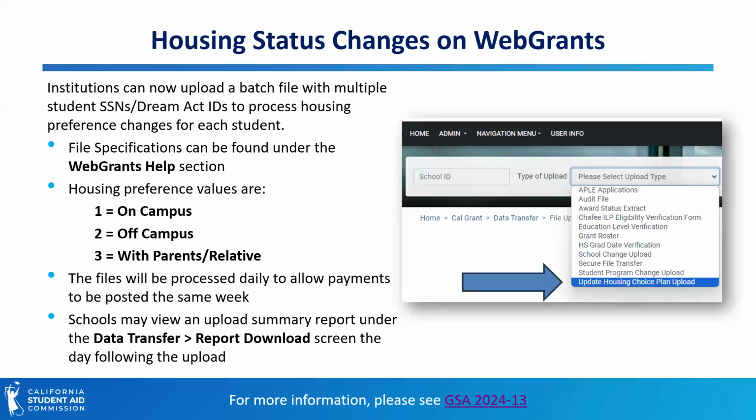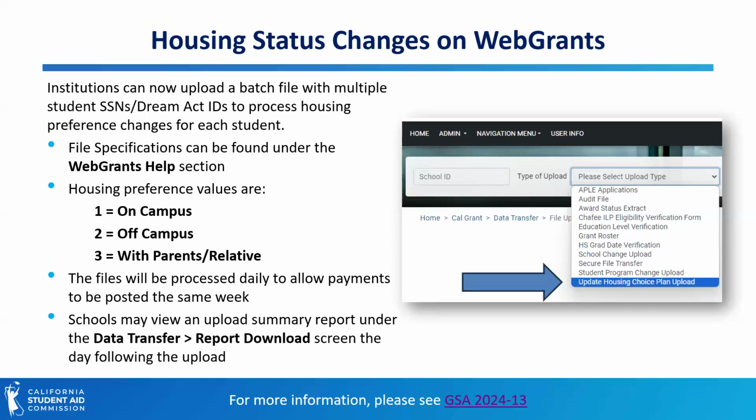One other update, again not fairly new, but still wanted it on your radar in case you didn't know. This is a fairly new batch upload functionality, which was in response to the elimination of the housing status question on the 24-25 FAFSA. The housing status field is used to calculate the unmet need for Cal Grant. So consequently, if the inaccurate housing status was on a student's record, our system would not calculate the correct unmet need for their Cal Grant award determination.